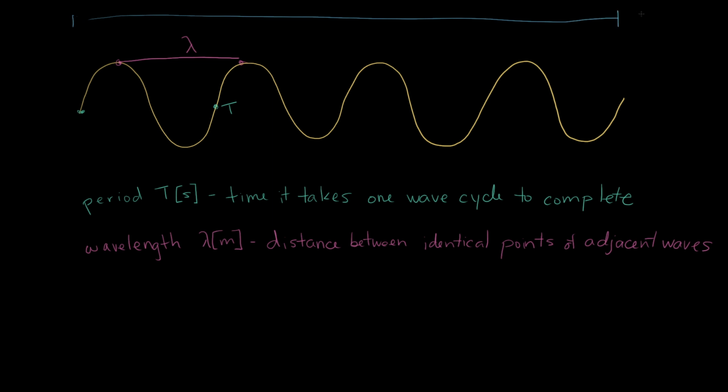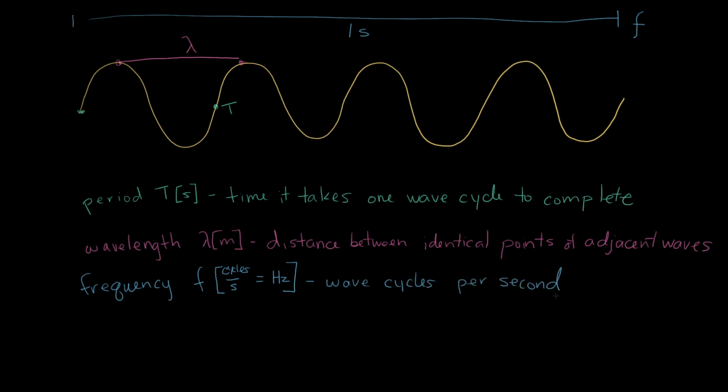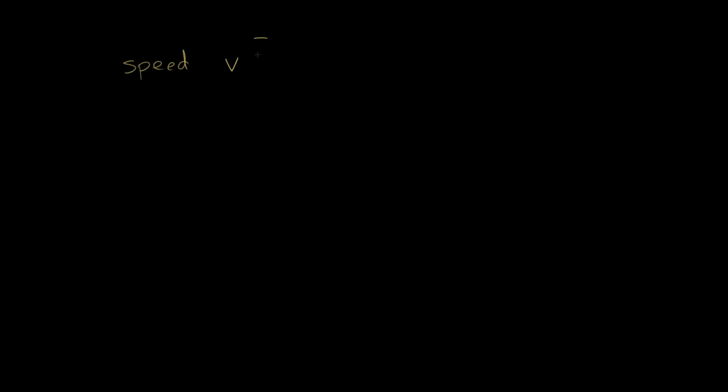So if the waveform that we've drawn here takes 1 second, there are 4 cycles in that 1 second. That means it has a frequency of 4 hertz, or 4 cycles per second. So the frequency, measured in cycles per second, tells us how many wave cycles there are every second. Now, using just these basic anatomical properties of a wave, we can start to figure out more interesting physical characteristics, like speed or distance over time.